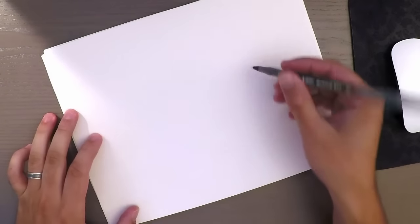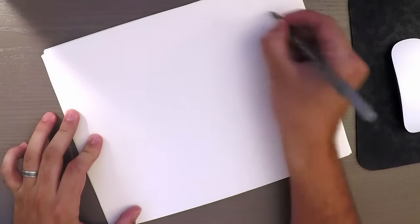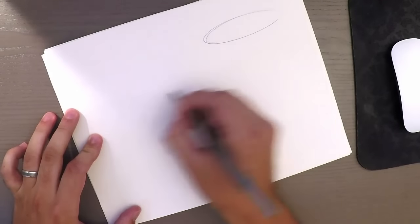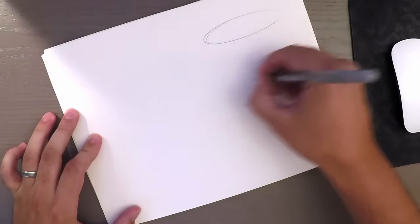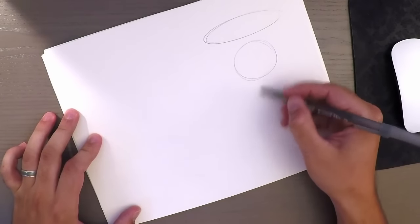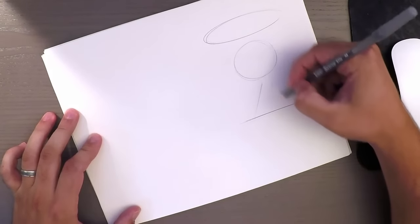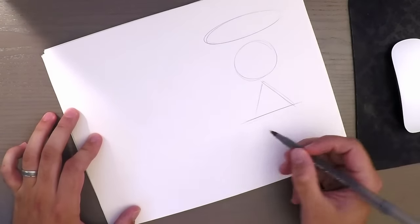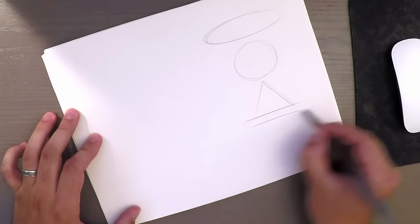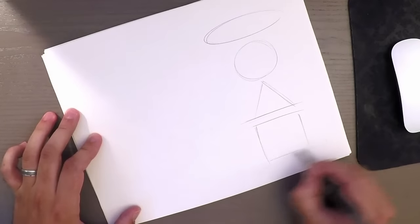And what do I mean by that? Well, to me, a simple geometry is let's say either an ellipse, it can be a circle, it can be a triangle, or it can be a box or a square like this.